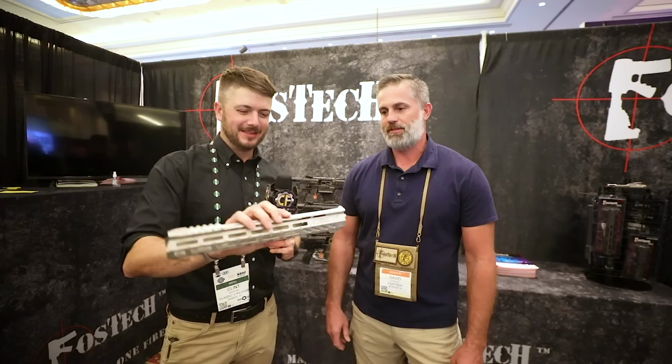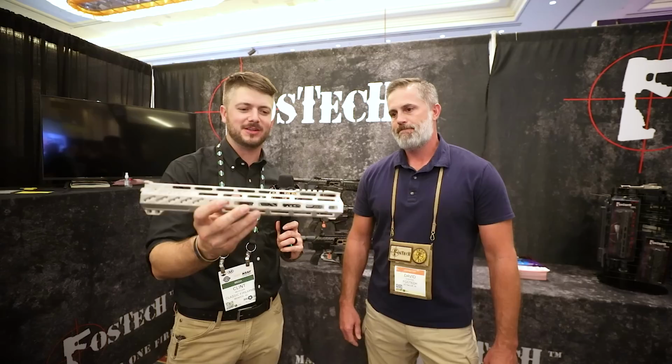Right. And Grant behind the camera over here, I'm not gonna lie, I don't think that would work well as a paperweight. Right, no, it definitely makes a difference. That is amazing. With all of the hardware included, this comes in at just a little bit over 3 ounces, right? About 3.5 ounces. That is incredible. So I think what we're going to do here in a bit is hand this to somebody and say, hey, guess how much this weighs. And if you guess it right, maybe I have a Lancer mag laying around or something like that. You know what I mean?